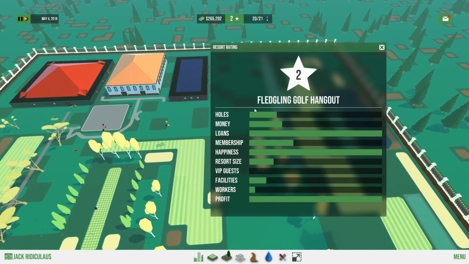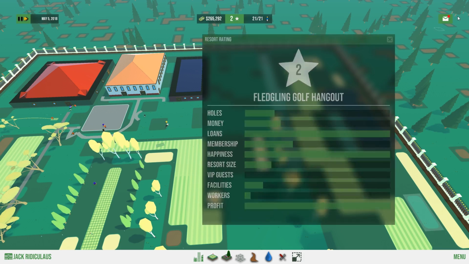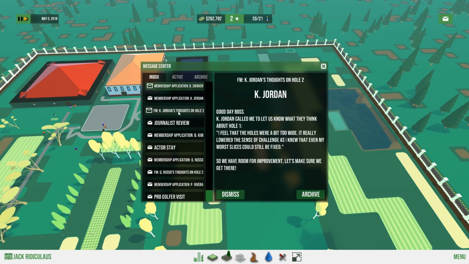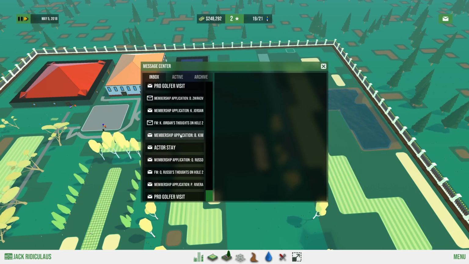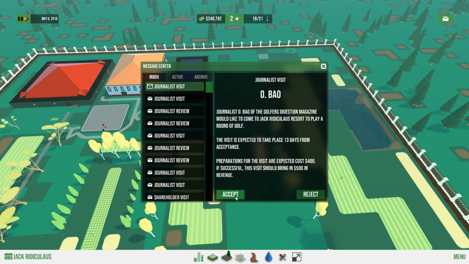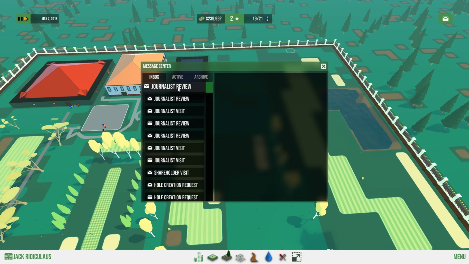Wow, look at this. Our green bars are going up nicely. Maybe it should increase the whole VIP guests thing. Membership applications. Hole number 1, still too wide. Can I accept that? Yes, I can. That's not very good. 500... no, that's not. It's not giving us much... That's more like it. The review is much better than the visit.